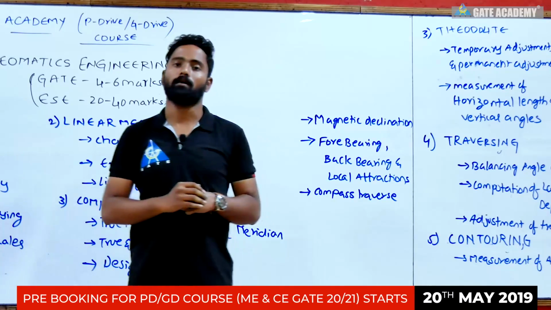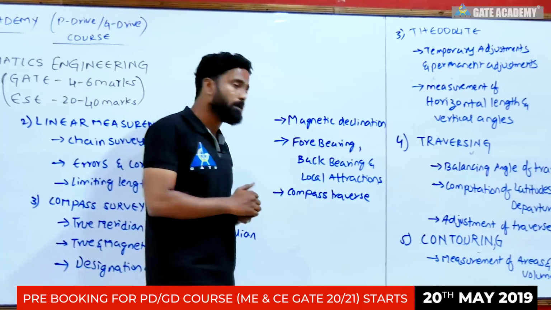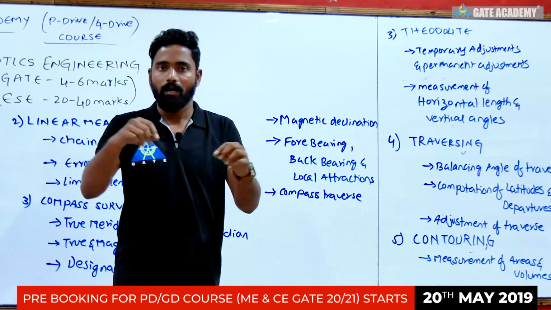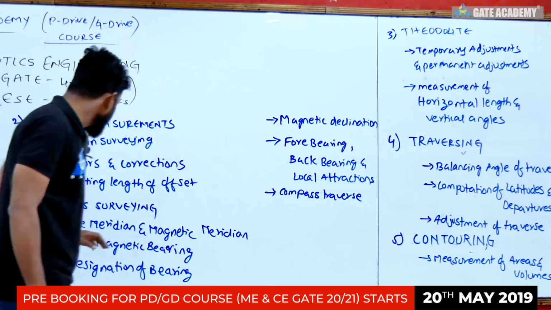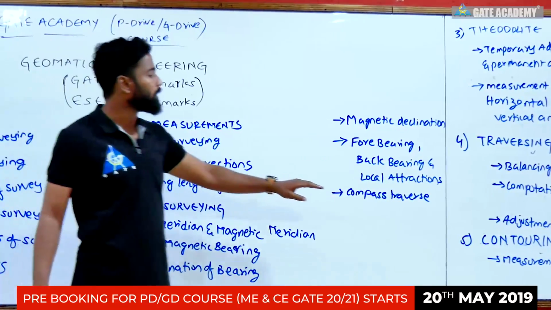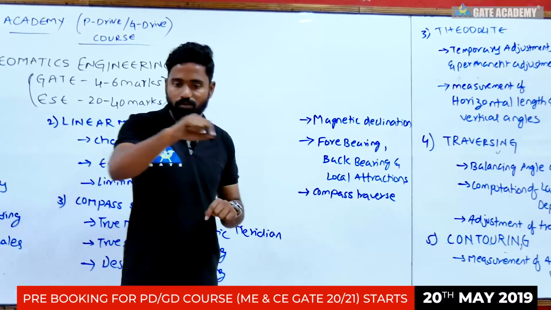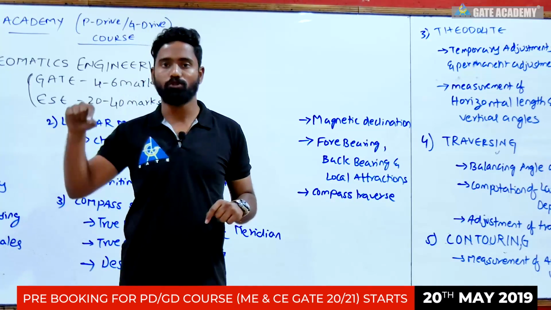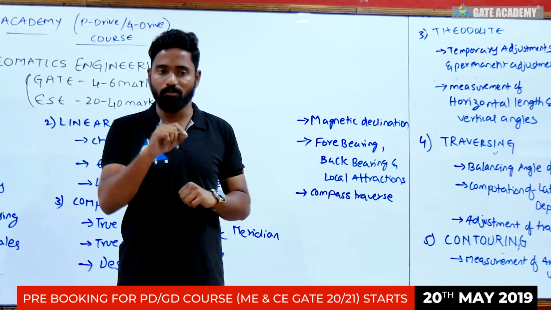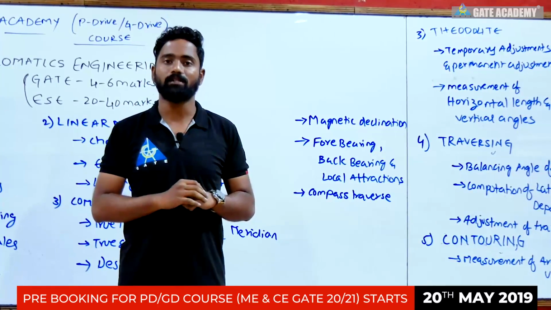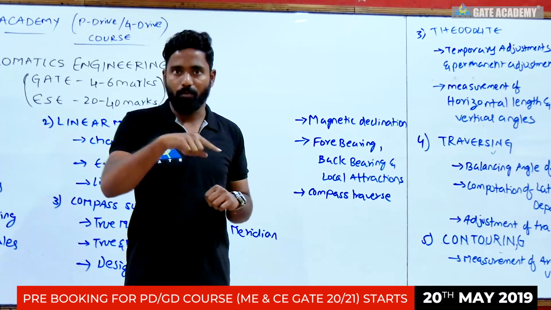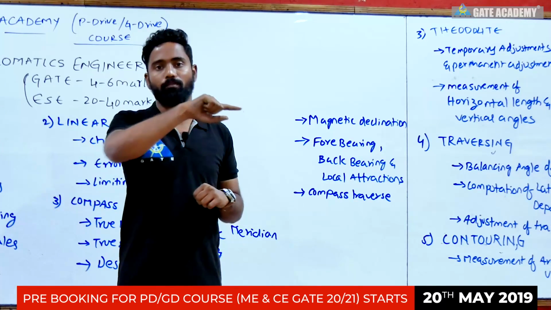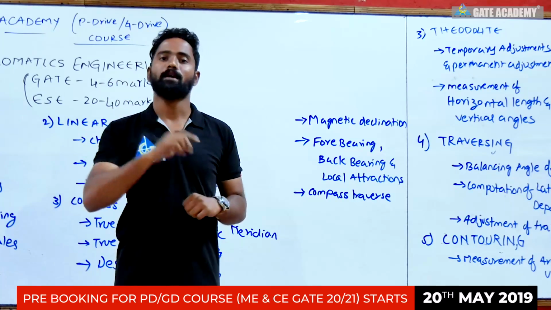And now based on this one you will measure the fore bearing and back bearing in a closed traverse. By using the compass you will draw a traverse. Traverse means it is a closed figure like A, B, C, D, E, A, that is closed compass traverse. By using the angles you will draw the traverse, and for each and every point you will say fore bearing and back bearing. Let us say for a line, fore bearing is AB, back bearing is BA.